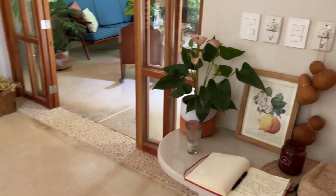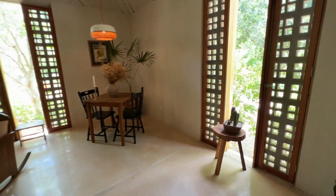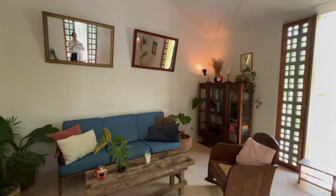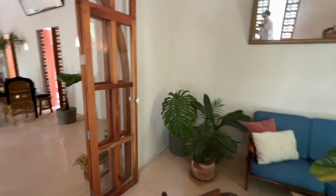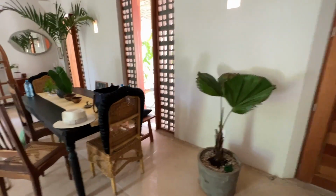So this is what I was telling you yesterday about the main house. And so in here you have all of these board games, and then you can play in there or, you know, just chill. There's these huge ventilators, and honestly, even if it's 42 degrees outside, we're still having a really nice time. Now this is what leads to the outside where you saw the pool a little bit earlier.